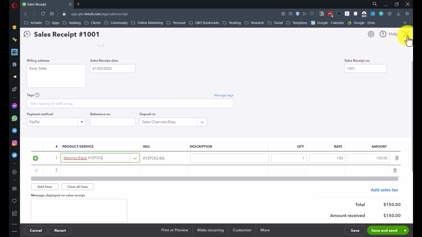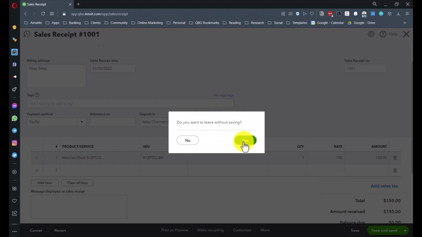And the idea here is, as I've said, I don't necessarily know when I'm recording the sale and setting up the system for that which payment method is going to be used. So I have to create a system that accounts for all possibilities. That's in short what we're doing here. Okay, so I'm going to leave without saving.